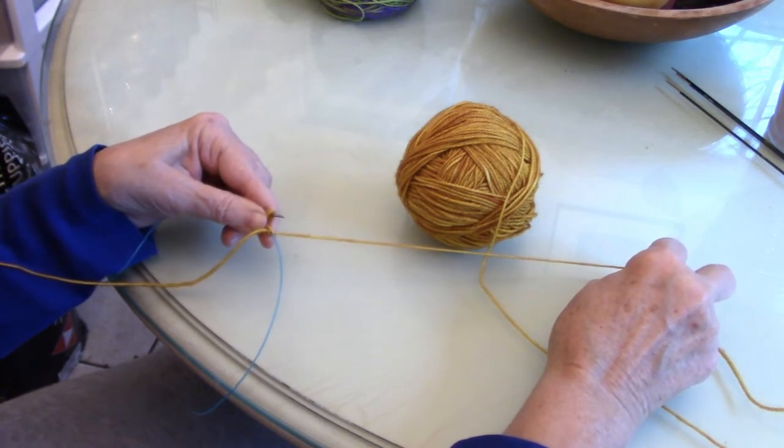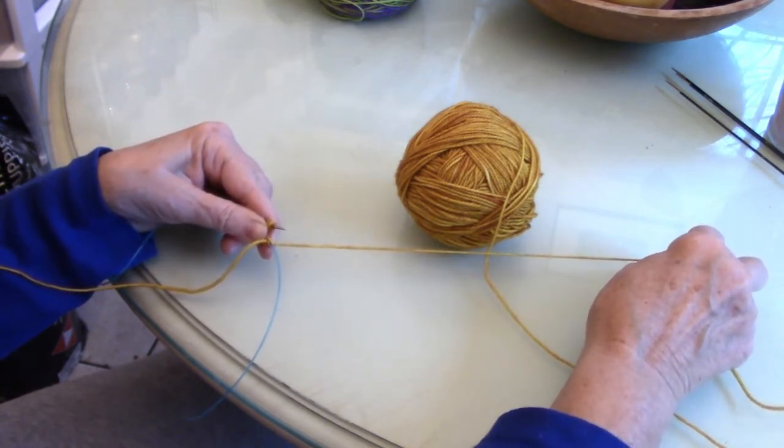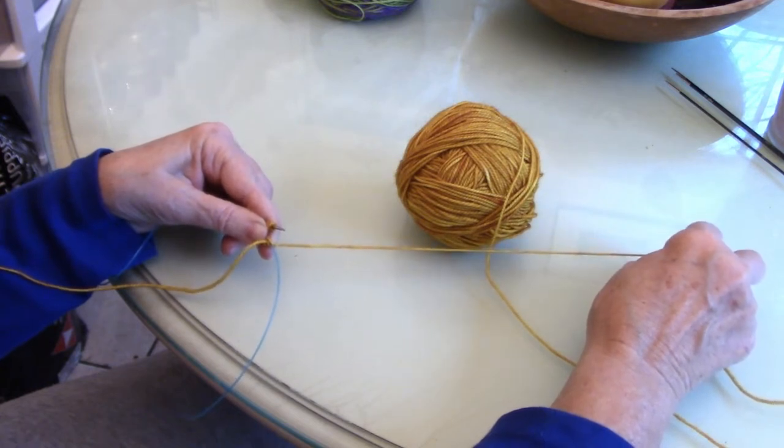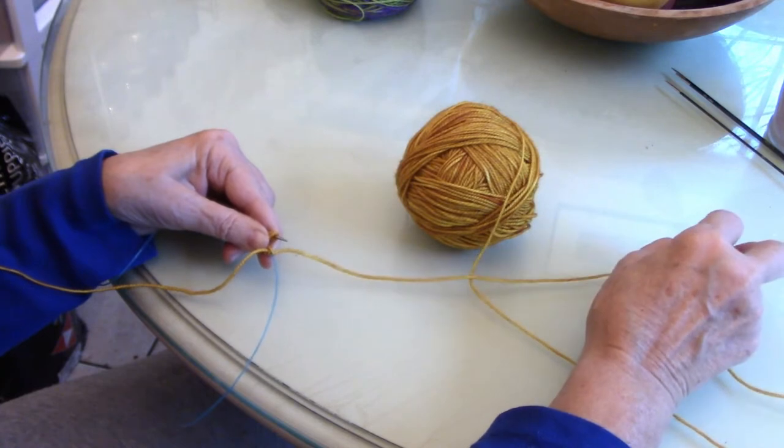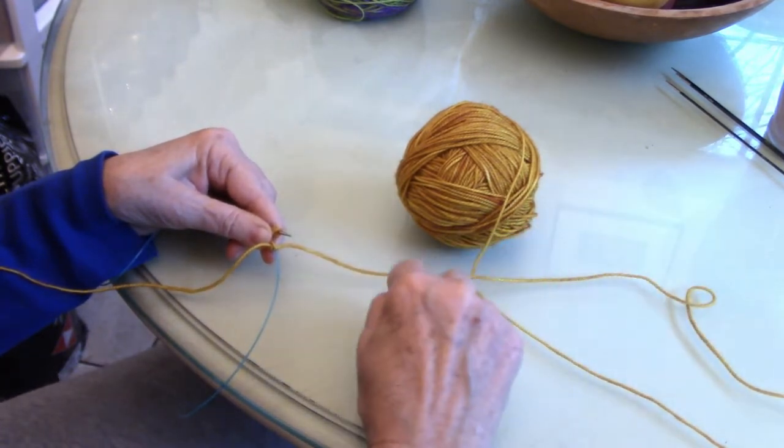Now, do you know how to knit and to purl? If you don't know how to knit and purl before we get started, you need to go back and refresh yourself on how to knit and how to purl. I will put up a video on that. I'll show you how to do that, but that's not going to help you right now.